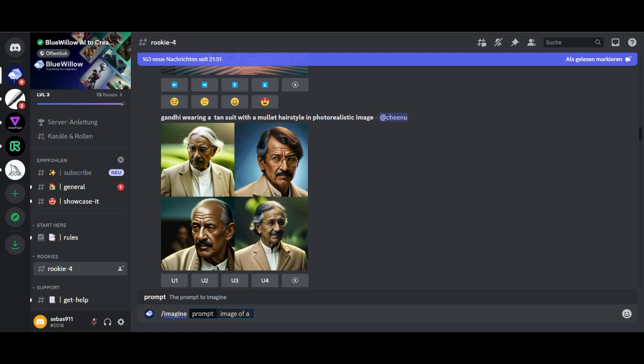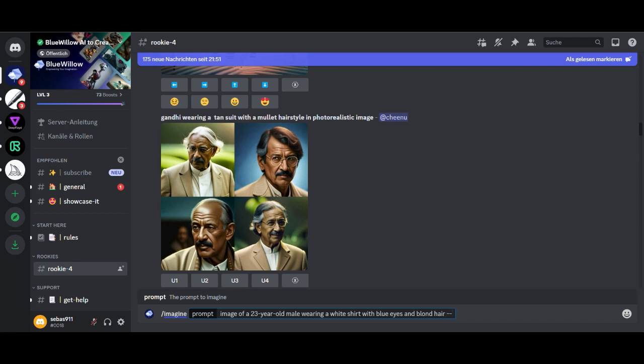Now, let's put in here image and prompt, and then let's say we want an image of a 20 year old male wearing a white shirt with blue eyes and blonde hair.